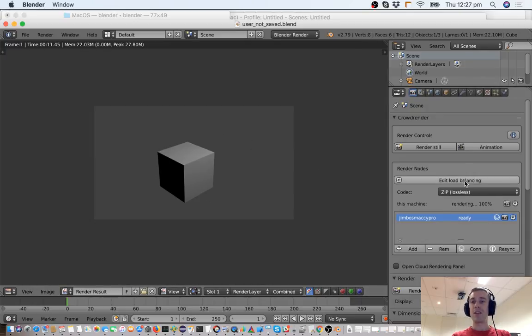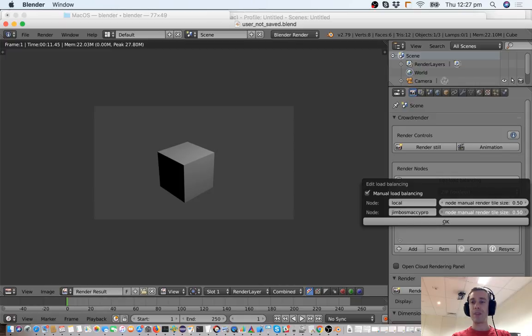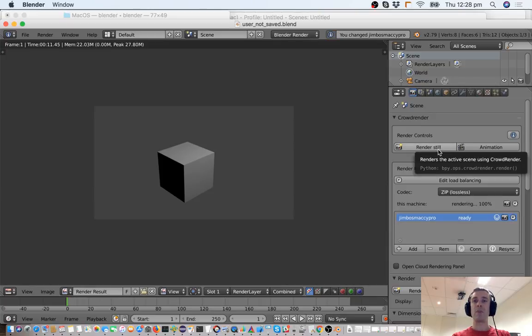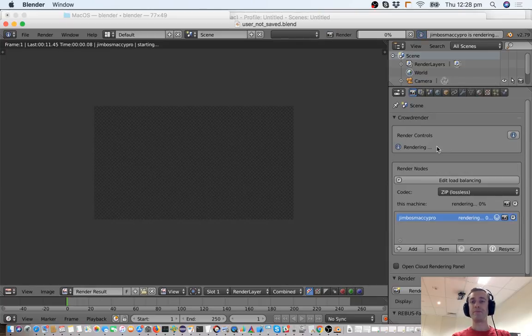You can set this to whatever you desire. So if I move this, maybe I'll go for something more like, I don't know, 70-30, roughly. It might be a bit more pronounced now when I do it. Just render that again. You should be able to see that one of those computers will do roughly a third and the other roughly 2/3.